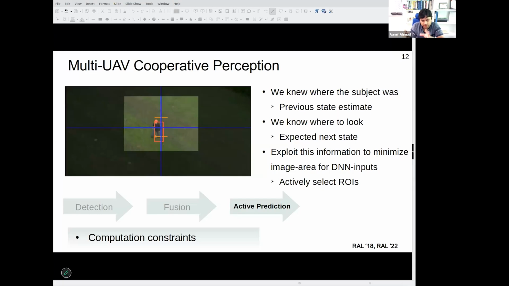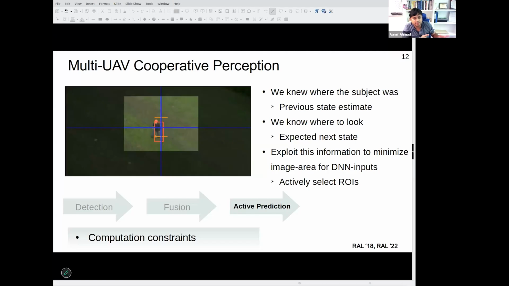This region of interest is much smaller than the whole image. Typically, if you have a good estimate to begin with, this region of interest becomes smaller and smaller, and can be processed much faster by the same DNN. Instead of processing the full image, we process this region of interest, and we'll see later that this allowed us to track the person accurately in real time. Now, this is active region of interest selection, so there is an action being performed, which is to select the region of interest implicitly.